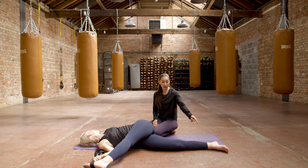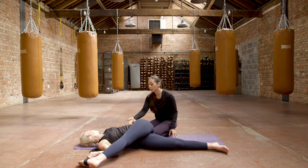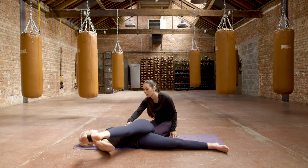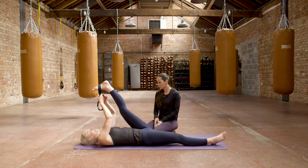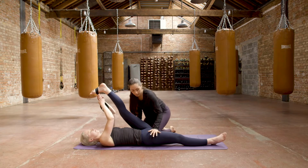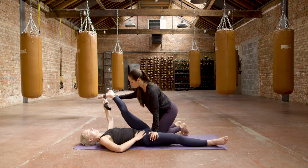You can roll onto the outer edge of this right foot like Ida has, if that feels comfortable. Continue to draw the heel away from you. And then use the strength of your belly. Lift the leg up through the center. Contract so you don't hike into your back. Take the straps into your left hand. Draw your left hip forwards. Keep this right leg heavy. And then allow the leg to come all the way out.